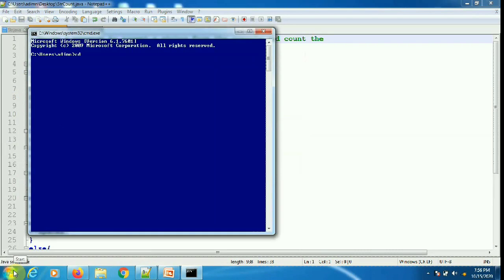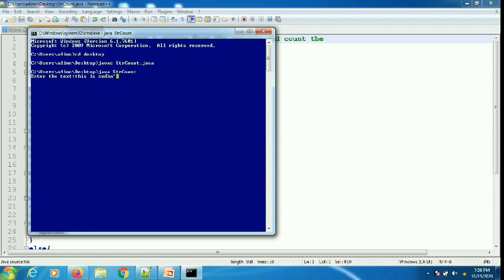Well, friends, I'm opening the command prompt wherein I am trying to compile the program. So I'm compiling the program. There are no errors and warnings, so I'm executing the program. While executing, it is asking me to enter the string. This is what is called reading the string from the console.